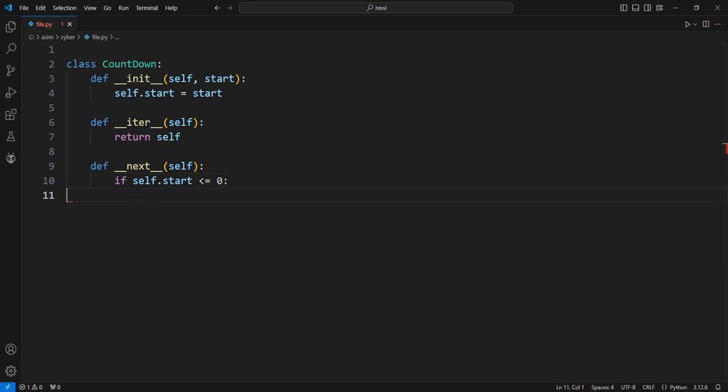When the start value reaches 0 or less, we raise a StopIteration exception to signal the end of the countdown. Decrease the countdown value by 1.